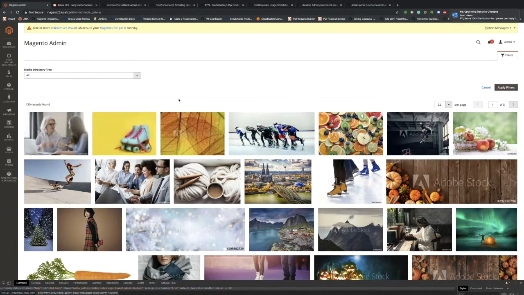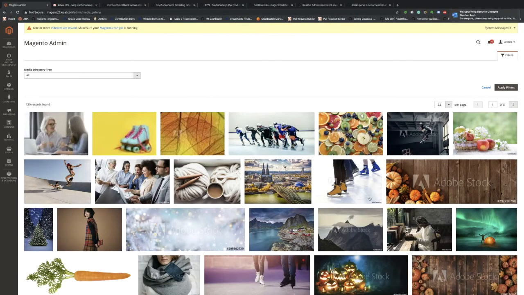But one more idea is that maybe we should think about moving the media gallery information to the database, because the image inside the file system is just the end result of any operation made from the admin. For example, when you upload an image to the media gallery, you first open the Magento widget, select the file, then press upload.